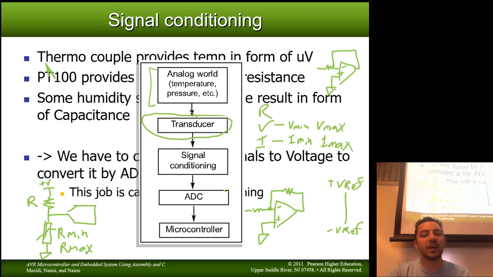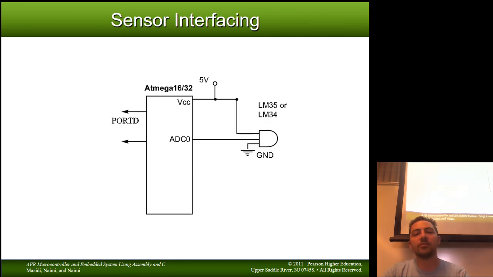Okay. Some sensors though are nice. So there are temperature sensors, like the LM35, which is sort of a jelly bean temperature sensor. You can get it anywhere. You provide it with 5 volts and ground, and it just gives you an already perfect 0 to 5 volt signal. Okay. So some things don't require any analog conditioning, but more often than not, you'll need some kind of analog conditioning in there to make it nice and clean. So you can spend a lot of time designing the analog conditioning circuitry.